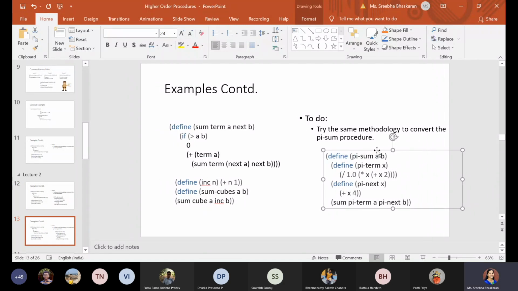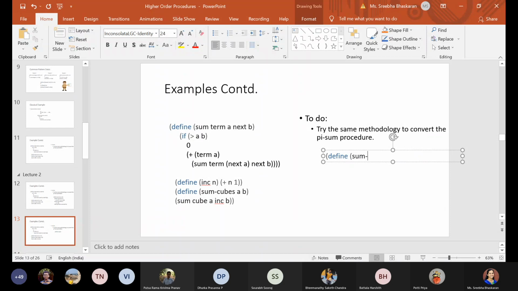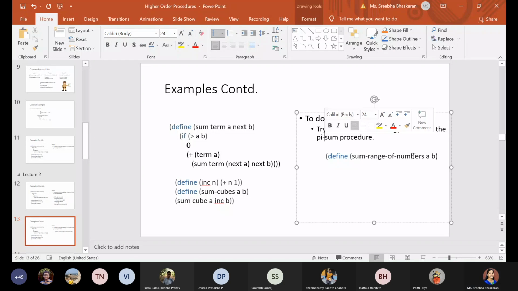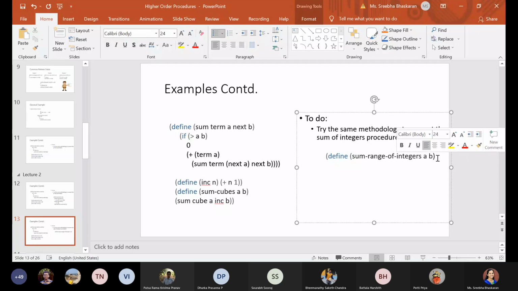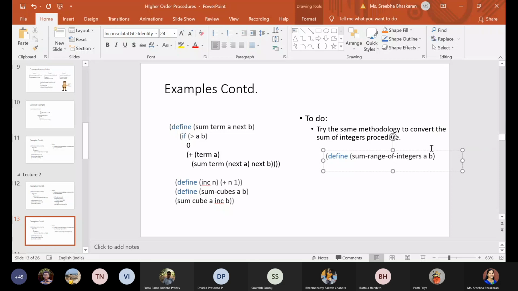For summation of series, if you have to do sum of range of integers, so I'll accept A and B. So what are the supporting procedures which I require here?